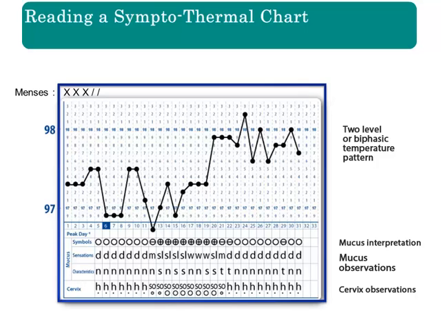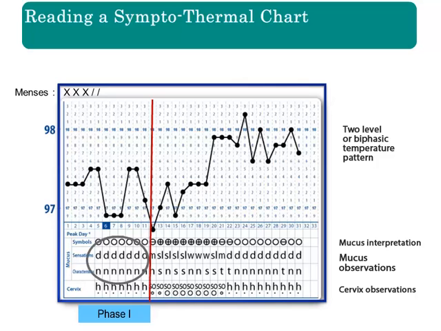Of note, some STM charts include cervical fluid observations at the top of the chart, whereas others, like this one, show the cervical fluid observations at the bottom. To track her fertility signs, a woman takes her BBT with a basal body thermometer at the same time each day before getting out of bed. At the end of the day, the woman records her cervical mucus observations, both sensation and characteristics, using the most fertile reading of the day.